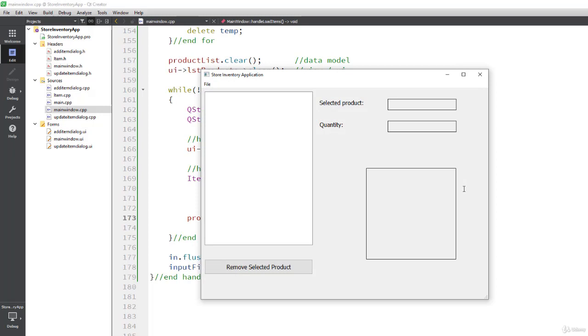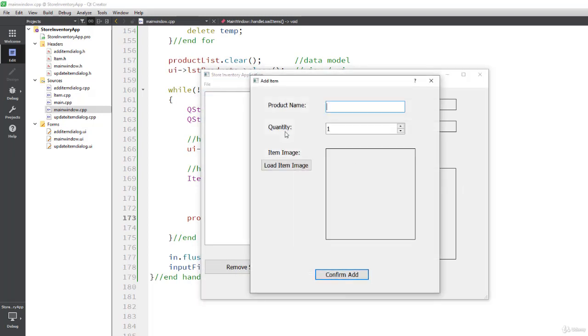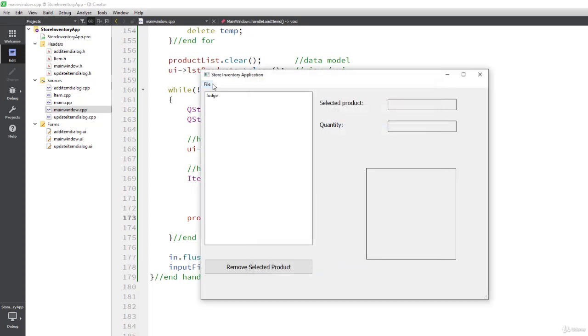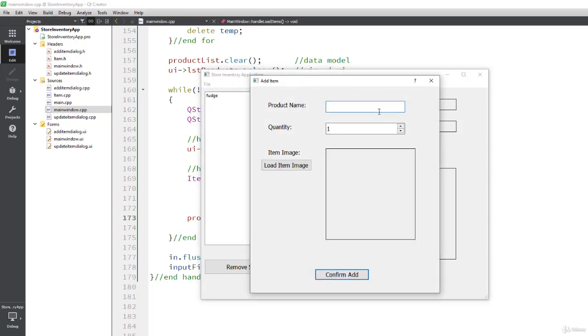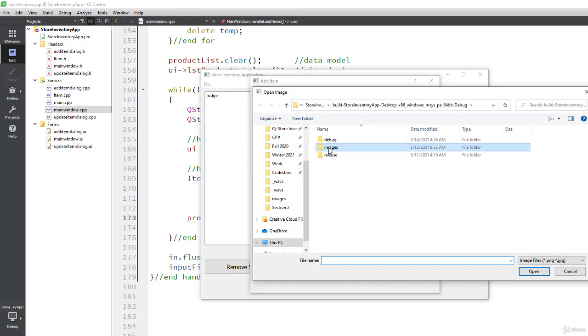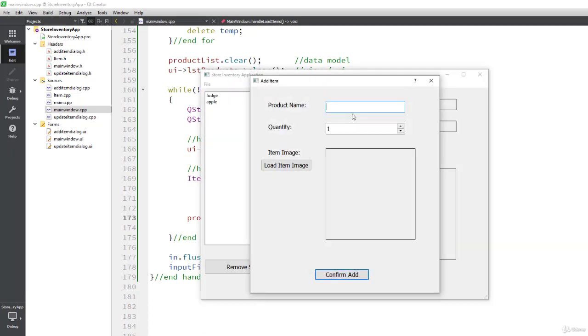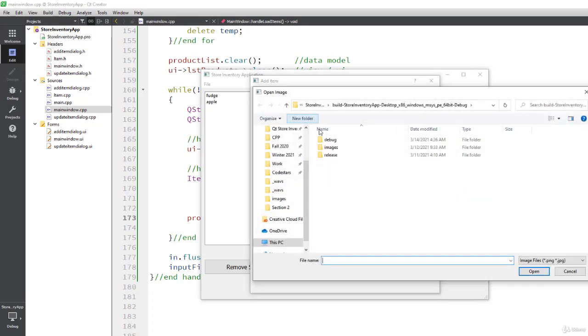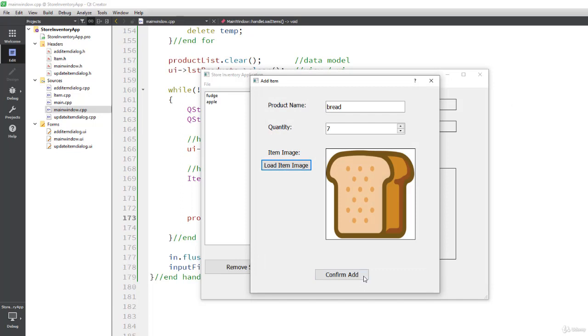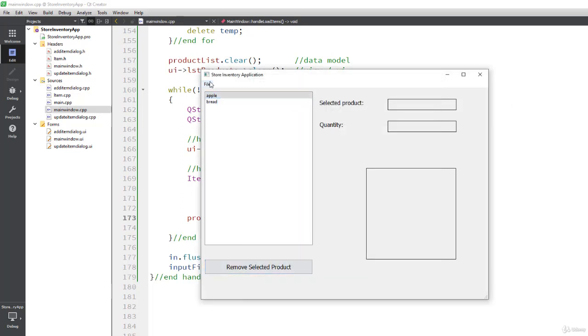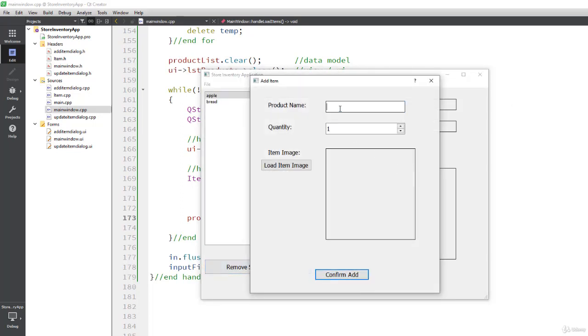And we're going to add some items, save it, close the app, and then reload it. File, new product. Let's do fudge. We'll say there's 14 blocks of fudge. I'm going to say apple, 11 apples. I guess we have to counteract the fudge, right? Now we're going to do bread. We'll say I have 7 bread. And maybe, oops, I removed the fudge. That's sad.